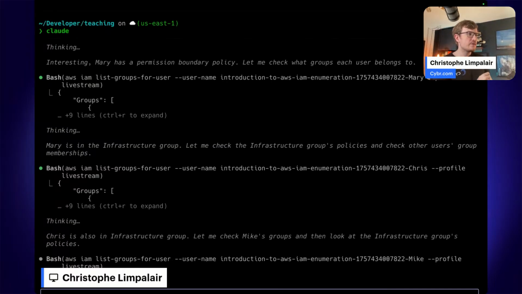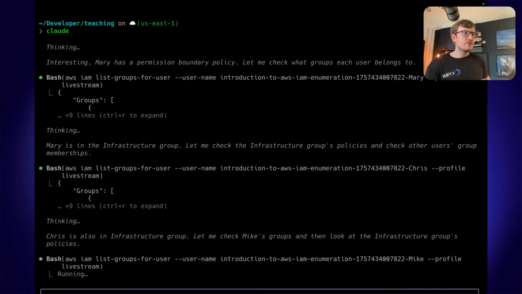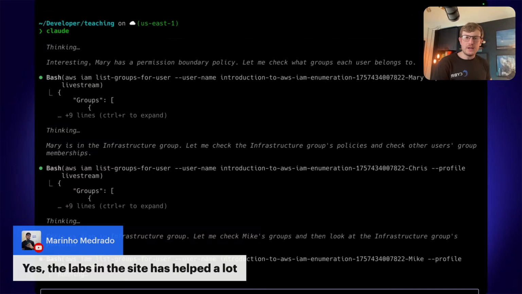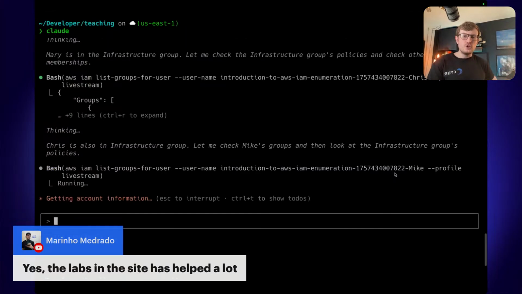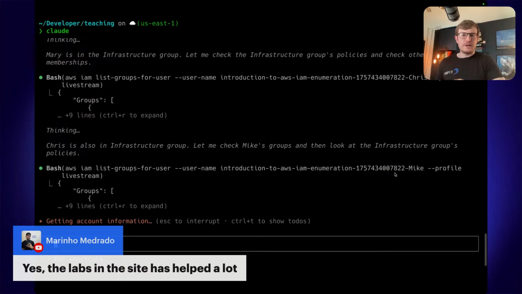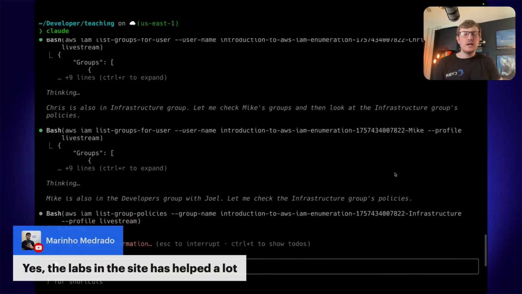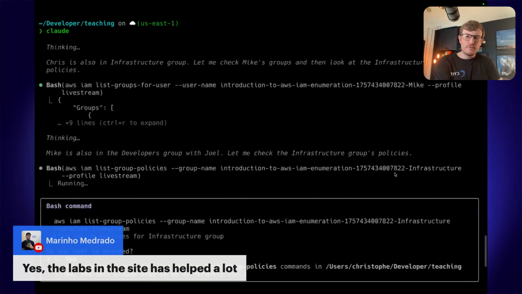Awesome. Glad to hear that the labs on the site have helped a lot. Yeah, I know this is, like I said, kind of a building block, right? So if you know this one, you can move on to the other ones. If you've done some of the other ones before, you can come back to this one, and this one will start to make a lot more sense, right? This is a very beginner-friendly one, but it can also be pretty overwhelming when you're first getting started.